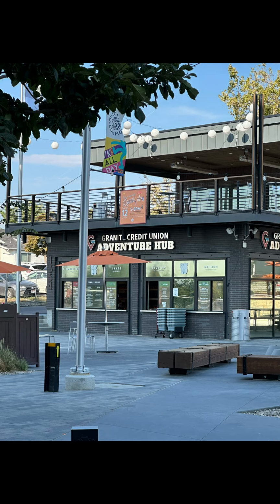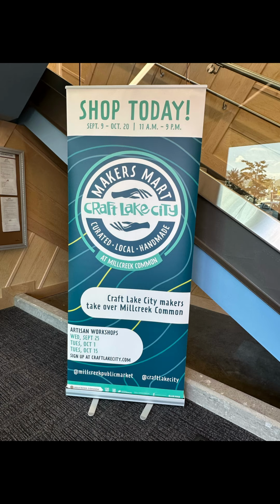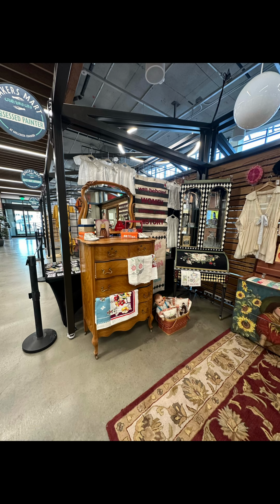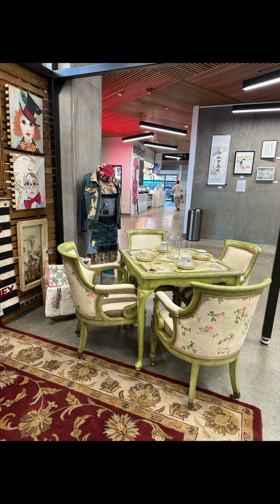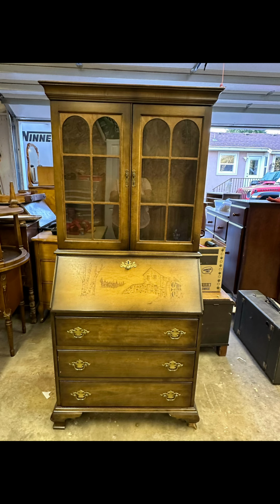It's got a splash pad, a roller skating rink, a climbing wall, and they're having a little market on the inside. It's the Makers Market, or the Craft Lake City. And there's my sign, The Obsessed Painter. And I've got my booth all set up with some vintage product and some of my furniture. As well, they let me do the vignette area. So I again set it up with some more of my furniture.